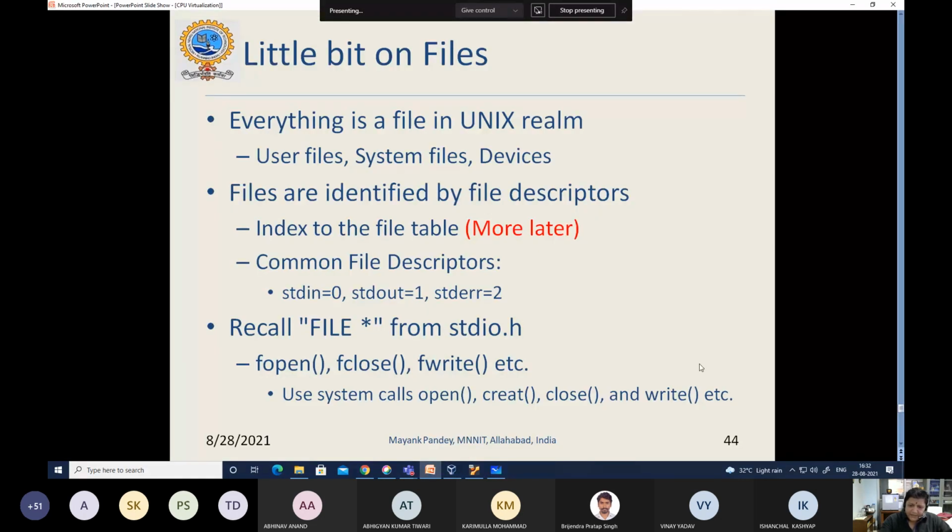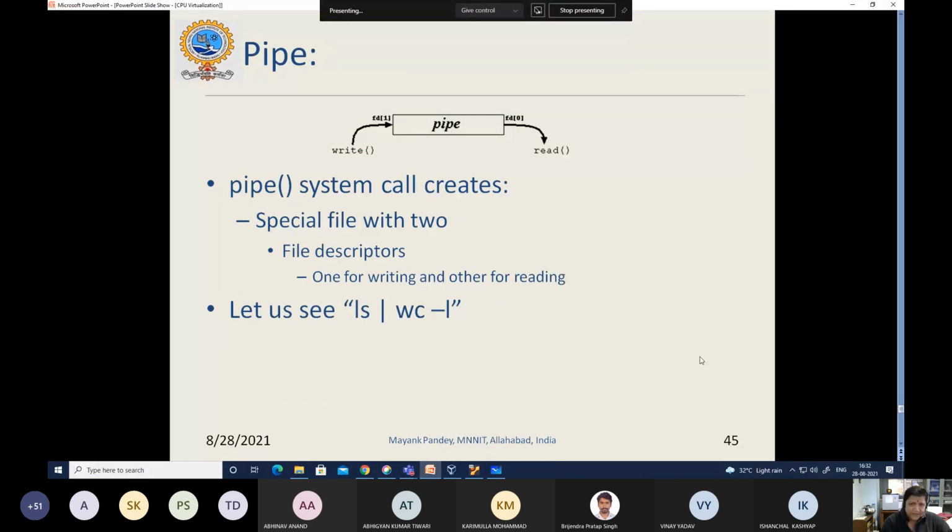Now let's see what a pipe is. Pipe is a special file. And this pipe has two file descriptors. Whenever you use the pipe system call, you will get two file descriptors, an array of file descriptors, and the size of the array is 2.